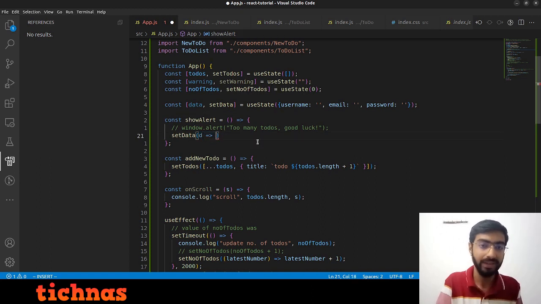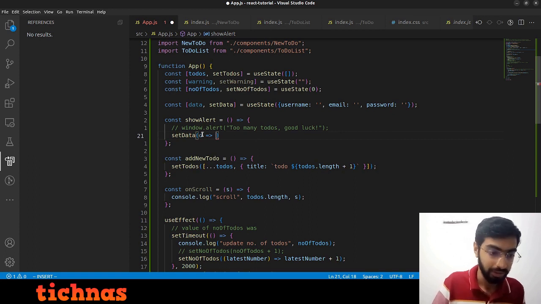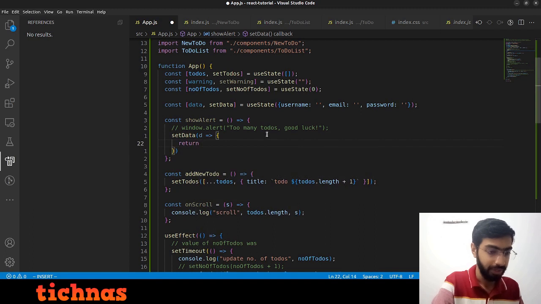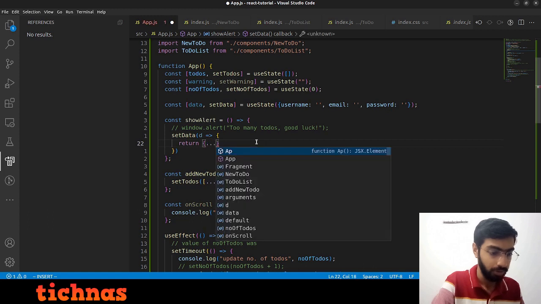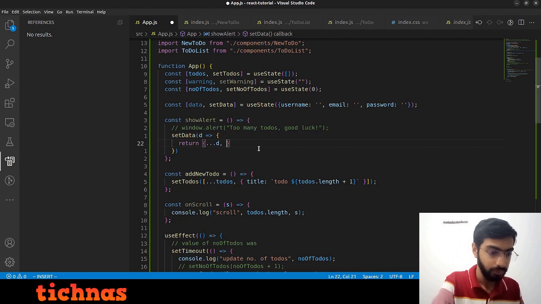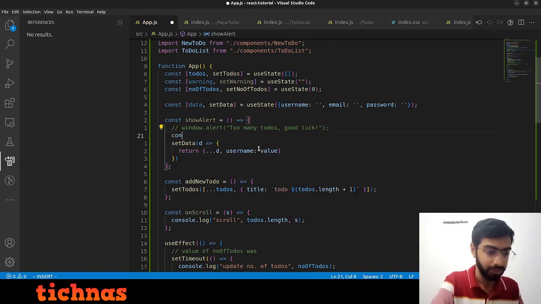React guarantees that it will give you the latest value of your state, and what it will return is, let's define a function like this. It will return an object, and I will use a spread operator, dot dot dot d, comma username, and let's say value, whatever the value is.